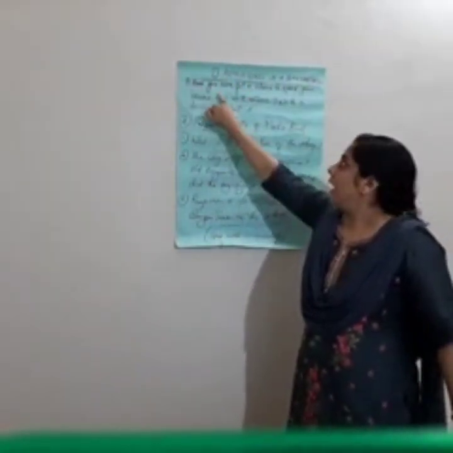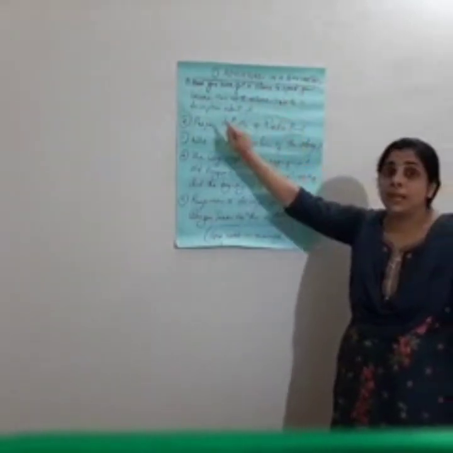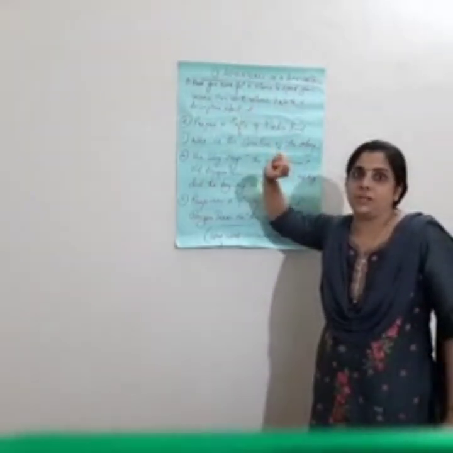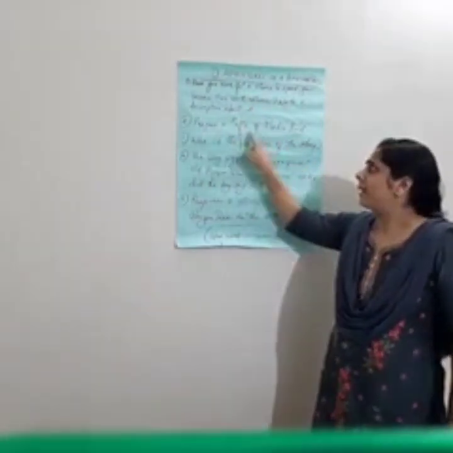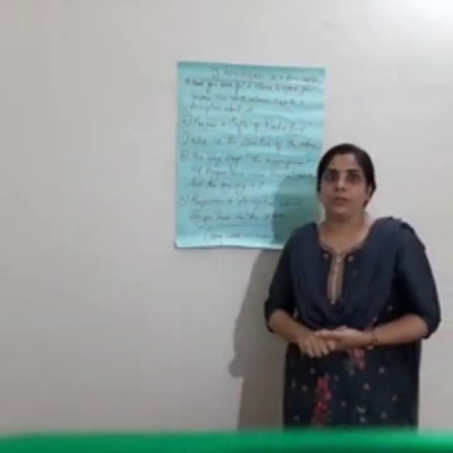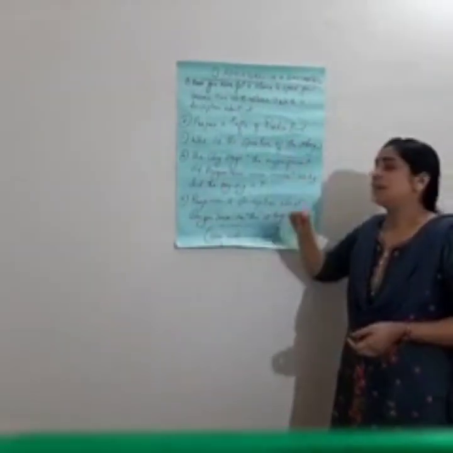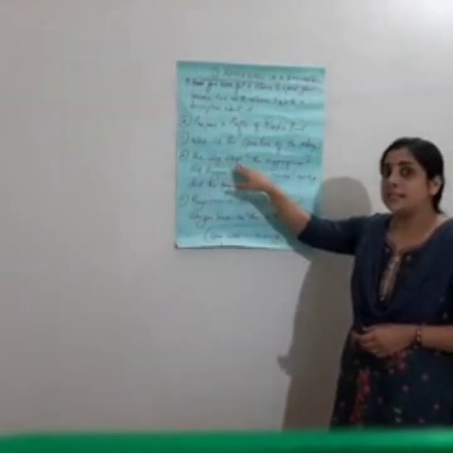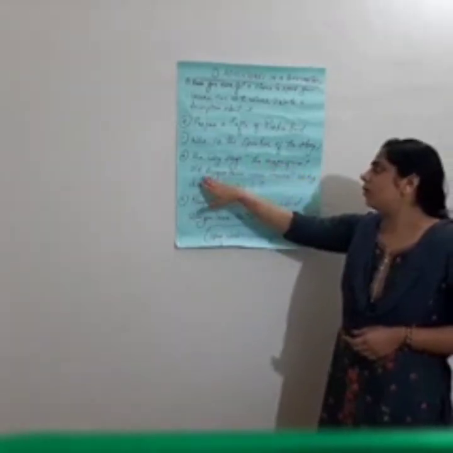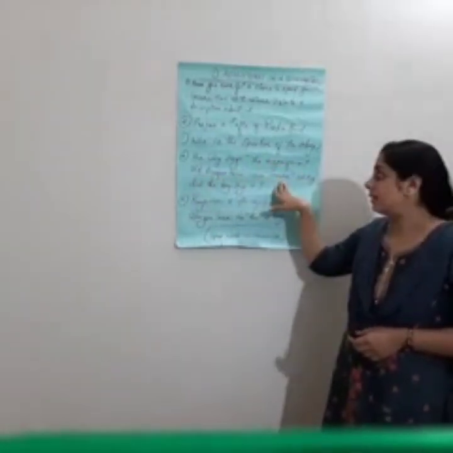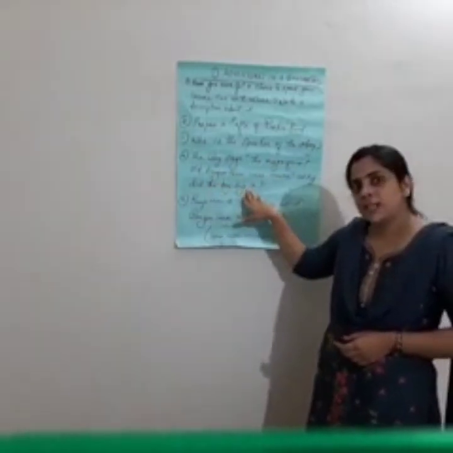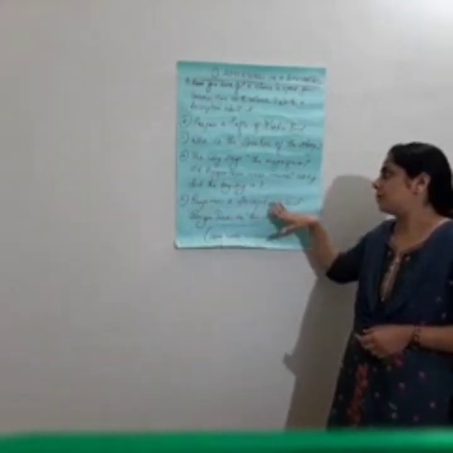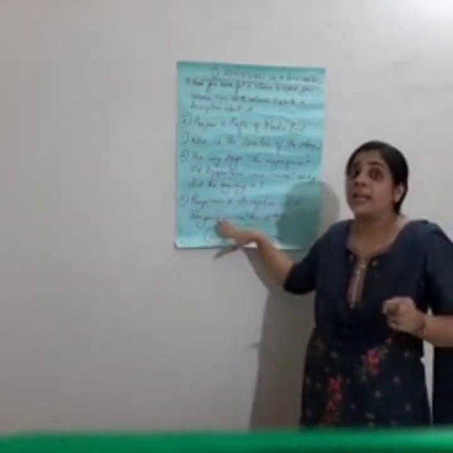The first question: have you ever got a chance to spend your leisure time with nature? Write a description about it. Second one: prepare a profile of Ruskin Bond. Third question: who is the speaker of the story? Fourth question: the boy says, the magnificent old banyan tree was mine. Why did the boy say so? Fifth and last question: prepare a description about the banyan tree in the story.